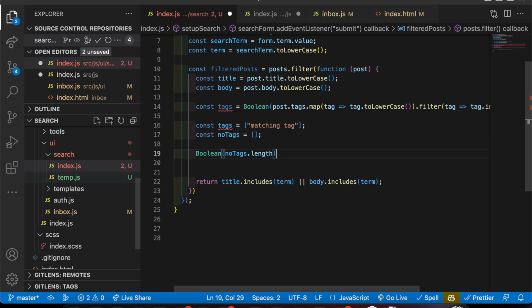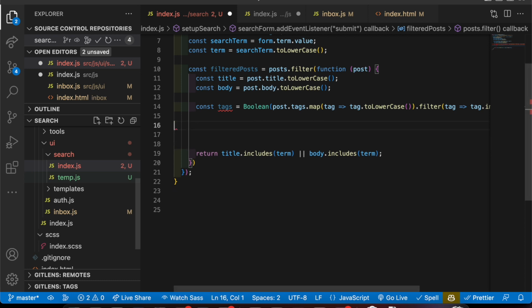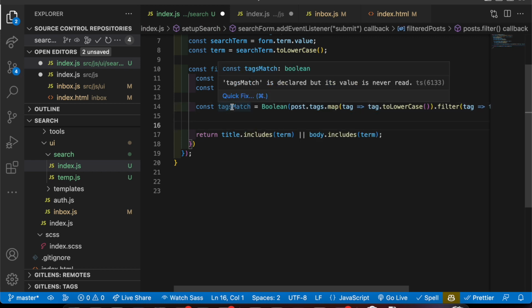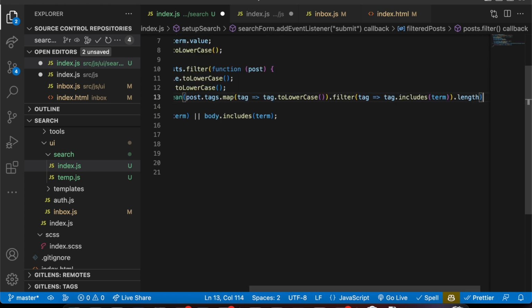I appreciate this might be a little hard to understand, but that's what's going on when you filter stuff. And this is the way you think about an array, sort of a little bit mathematically, or you think about it in terms of logic, where there are properties of the array. You don't have to think about the items of the array. Sometimes the items of the array aren't actually the most important thing. And in this case, what we want to know is, tags match. So this is going to be true or false. Either the tags match or they don't.